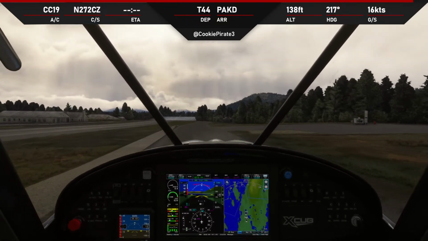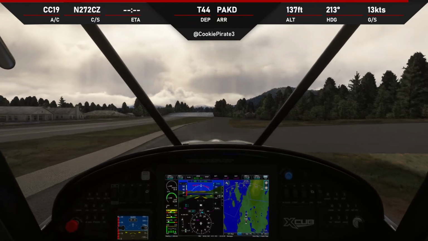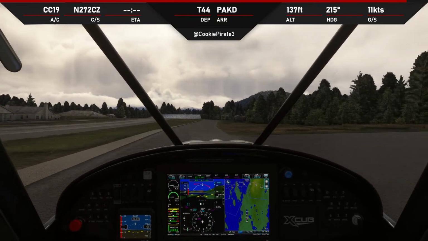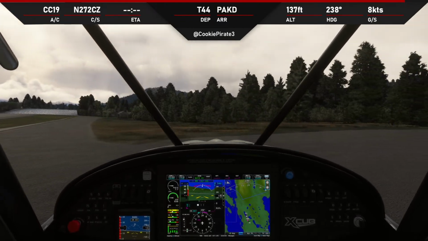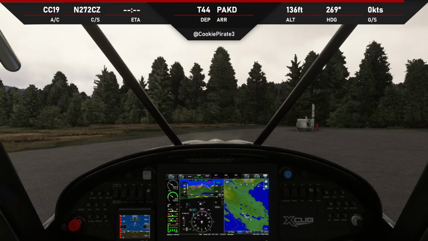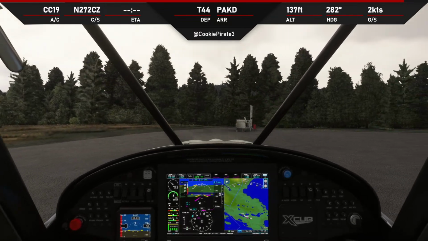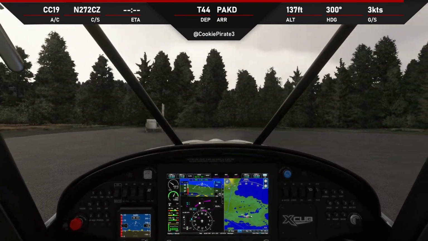Let's get on the brakes. Have a nice controllable speed. Let's go ahead and turn easily, more sharply in this plane, just adding a little bit of power and hitting the brakes.